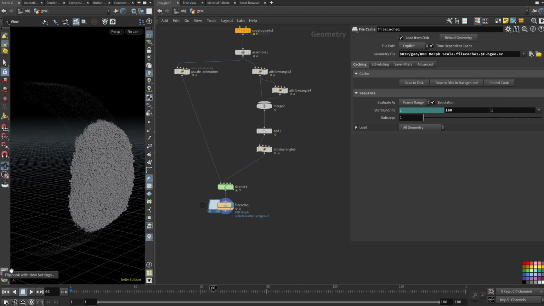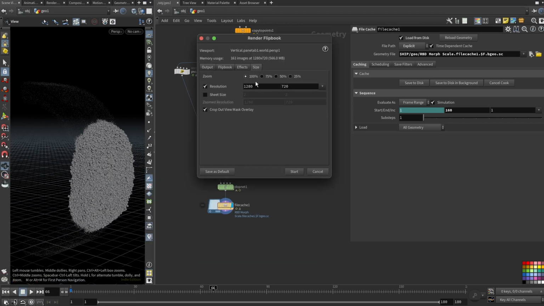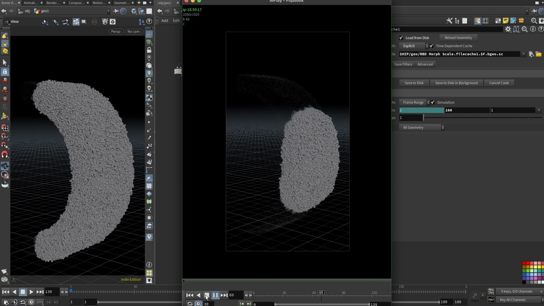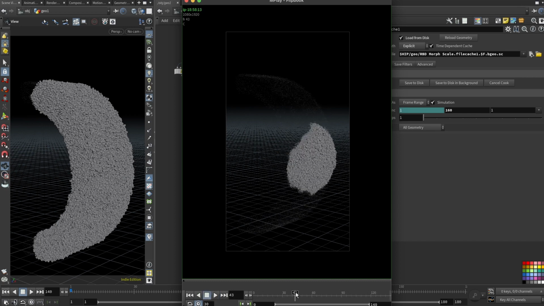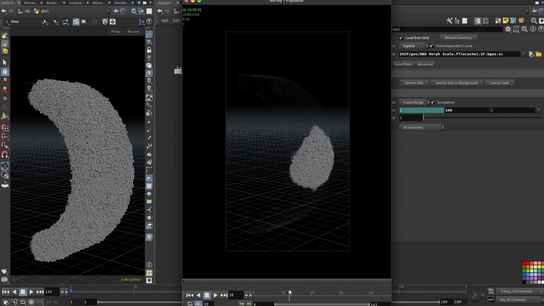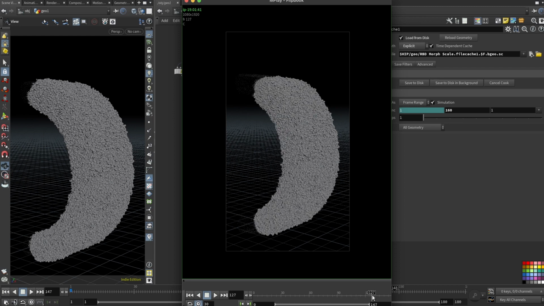Let's go to the flipbook with new settings, and here set frame range 0 to 160, and flipbook size could be 1080 by 1920, and hit start. So here is a quick preview of the animation. You can see a little splash right here. You can see these particles were growing too rapidly. Of course we are getting these splash frames because the flipbook is still calculating the frames, but essentially this is how you should see your simulation when it's done.